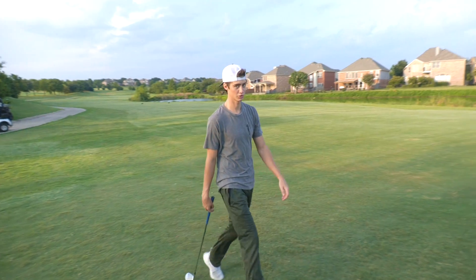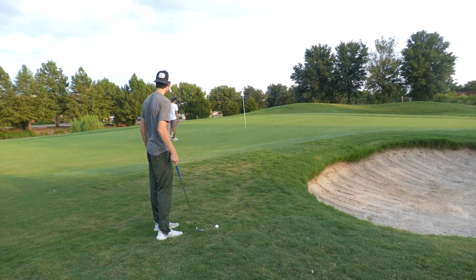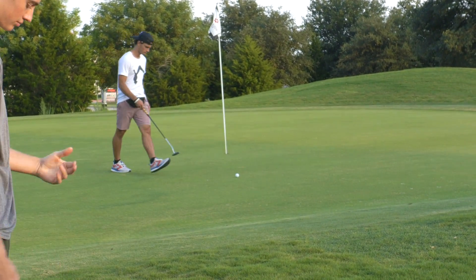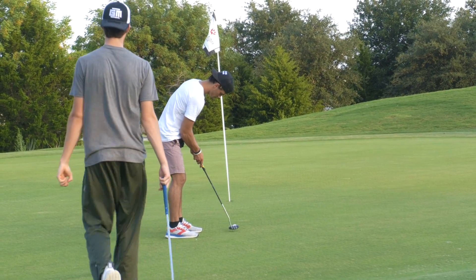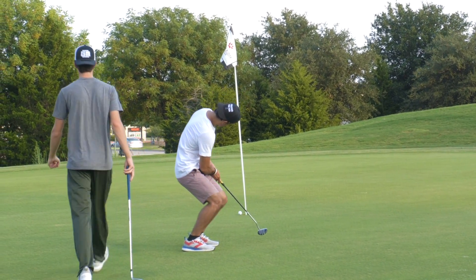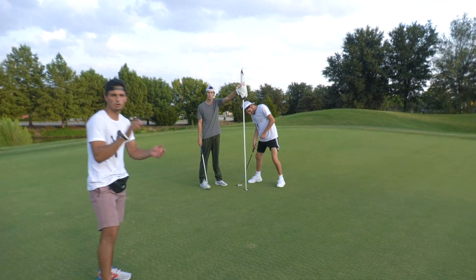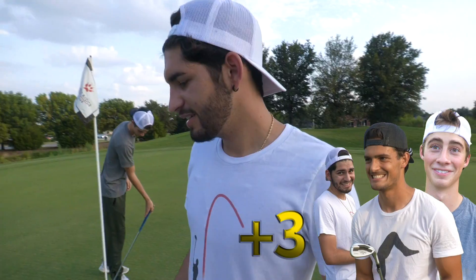I'm gonna be buying another one so I can give it away but we're gonna sign it. It's gonna be all right - he does that ripper. Stay left, stay left! All right let Garrett have the chip - we still could finish plus two, not bad. We have the gold tee so that's a plus. I knew I should have bought more of them. We got a chip - Garrett can make this and stay at plus one. Get in! A little short - Matt finish it off. Nice little birdie tap in - I love it!